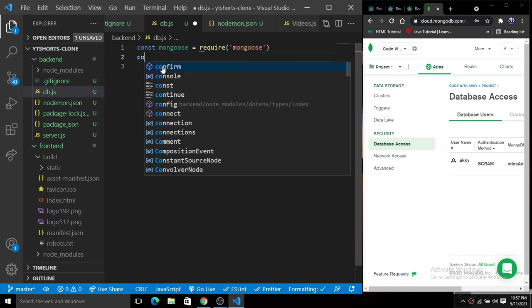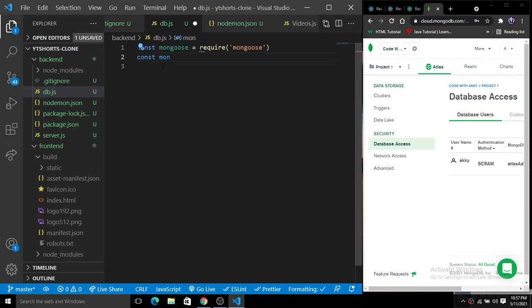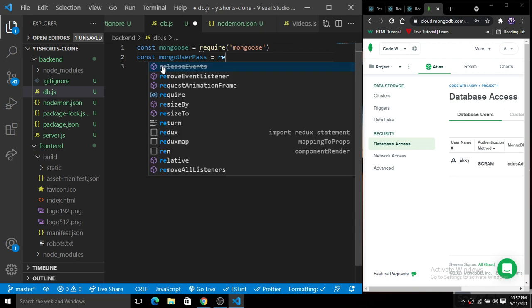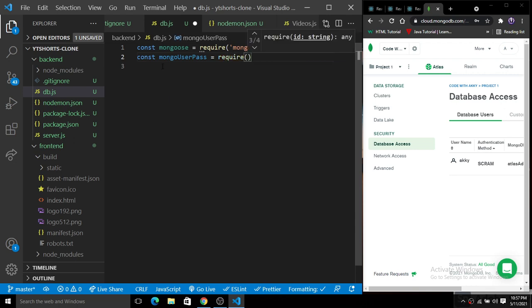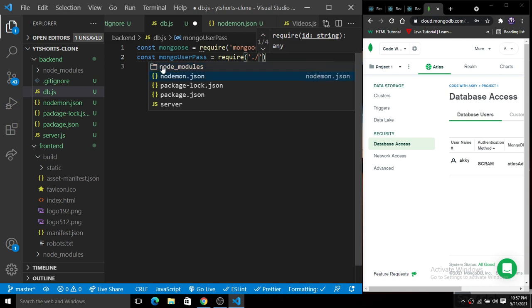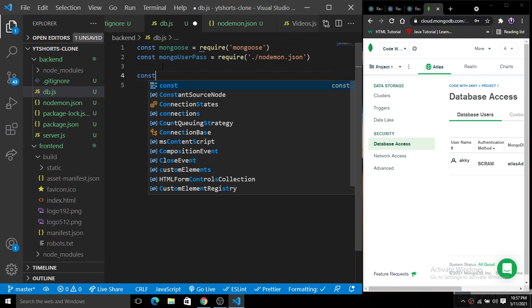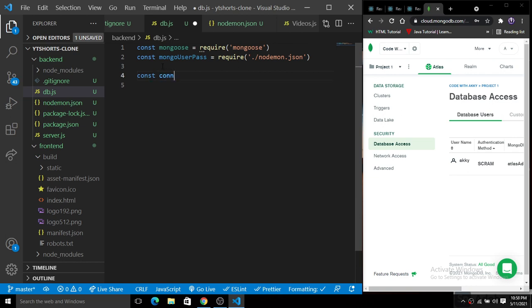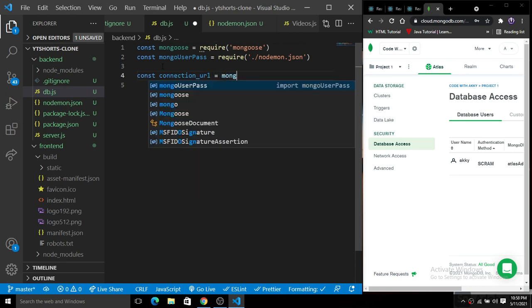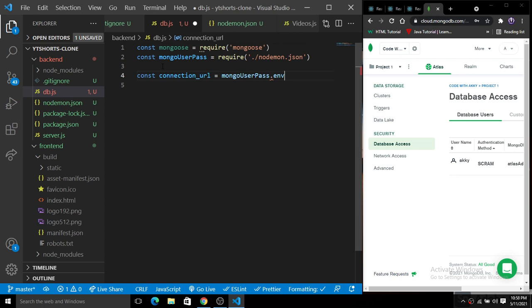So const mongo user and password, and here we have this require, and it is inside of this nodemon.json, and here we have this connection URL. For this connection URL we have a mongo user pass, inside of this env, and inside of this mongo URL, right?